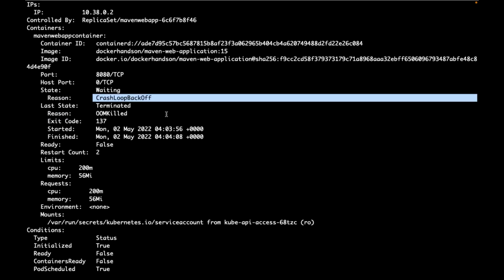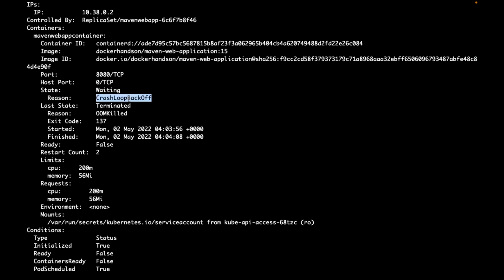This is not the only reason, it is one of the reasons. Suppose your application fails to start because of wrong configurations, you don't have dependent software or libraries in that container, or you are trying to execute some command while starting the container that is not coming up. Again, will I see this type of CrashLoopBackOff? Yes. This is one of the reasons, not always the same reason.